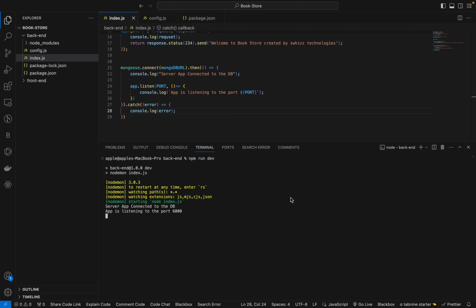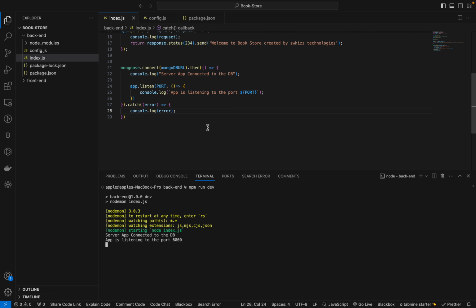So in the previous class we learned about connecting the port in MongoDB. Right now we will create the schema. I will also tell you the meaning of schema, and we will create the APIs for CRUD from the backend side. First of all, I have to create one folder called models in the backend, where we will give the schema creation for the object and what we want to save. So let me first start with bookmodel.js.